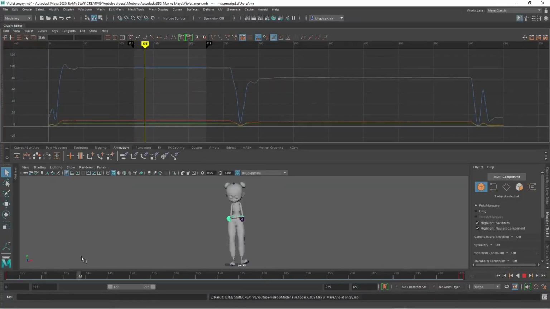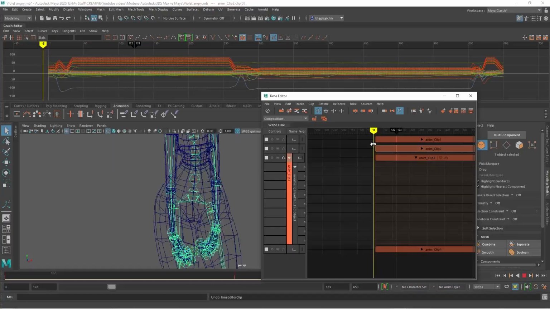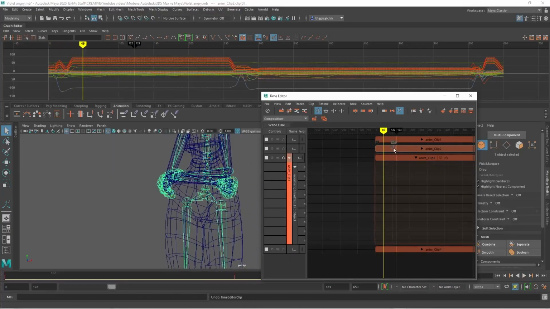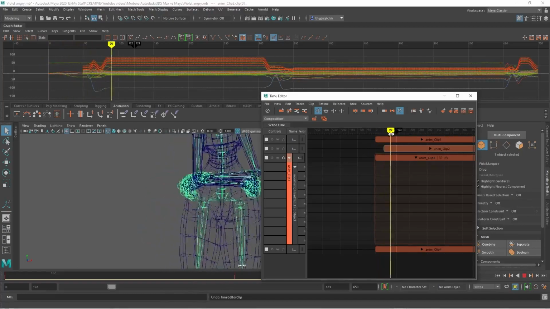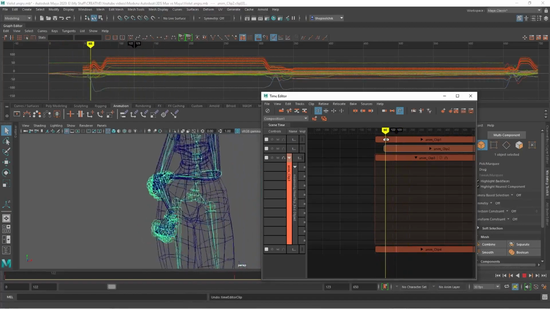So talking of animation, let's look at the ease of animation in each of these apps. Maya is more commonly used for animation-heavy projects because it has a better toolset for keyframing and curves, and the workflow is a bit easier, which is why it's the industry standard for films and TV. Maya is definitely hands down the favorite when it comes to actual animation. That's not to say you can't animate nicely in 3ds Max, obviously you can, it's just that Maya is a little bit better set up for it.